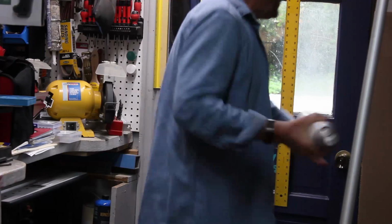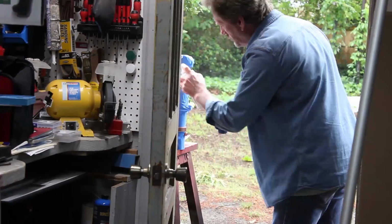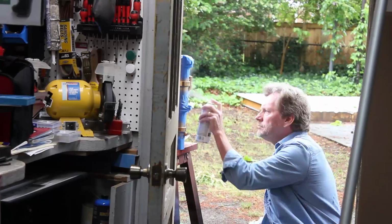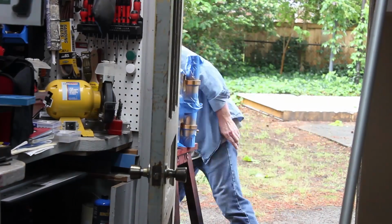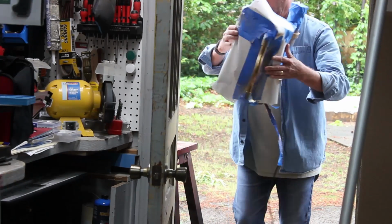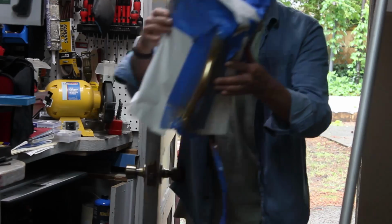Now, because it's a really rainy or drizzly day, I'm going to paint under the eave, but I'm going to leave the camera inside to protect it. It was dry enough and no rain that I was able to get this far.